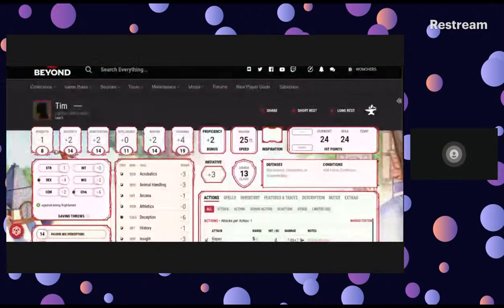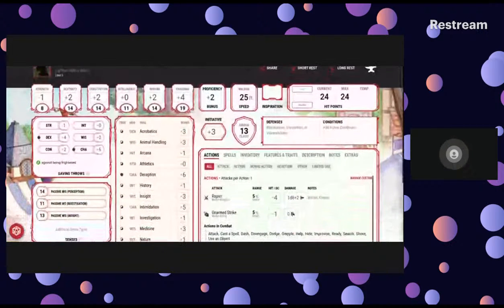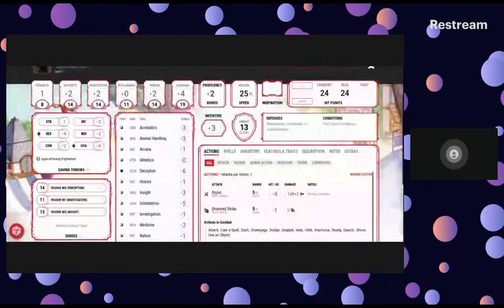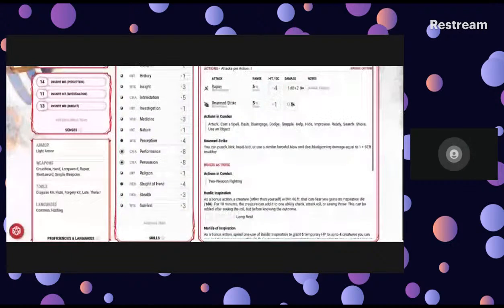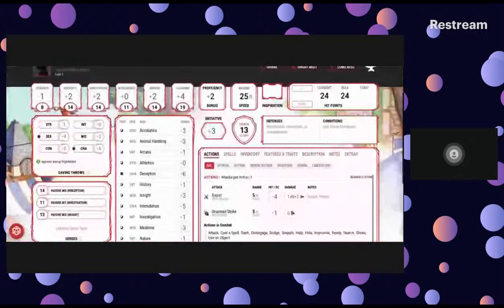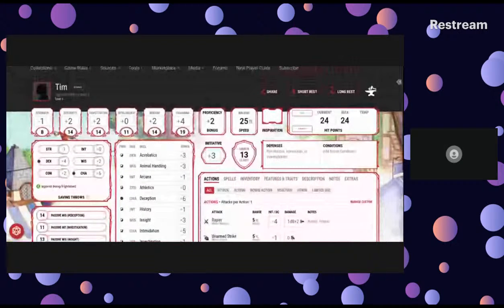Now, I mentioned the app versus the web page. And for a second here, we're going to talk about why I say use the web page. Because if you look here, you'll notice that this is a lot of information, but it's all right in front of you. Whereas on the app, you have to flip through different pages to see all of this. So we're just going to go through section by section to figure out what everything means. If I was smart, this would be a whole separate video, but I'm not, so we're just doing it all at once.